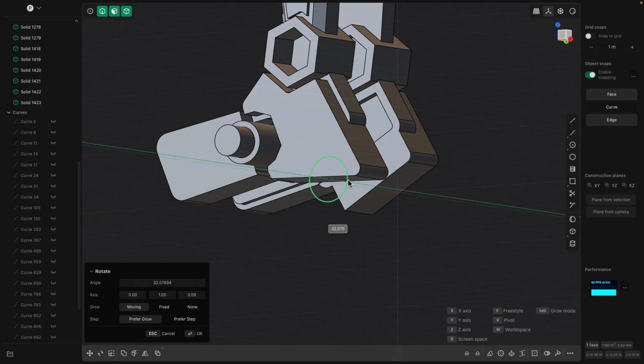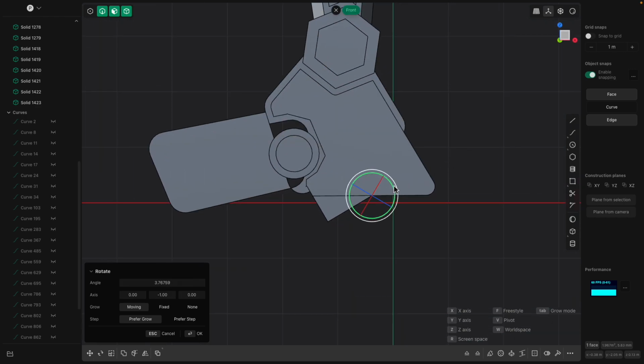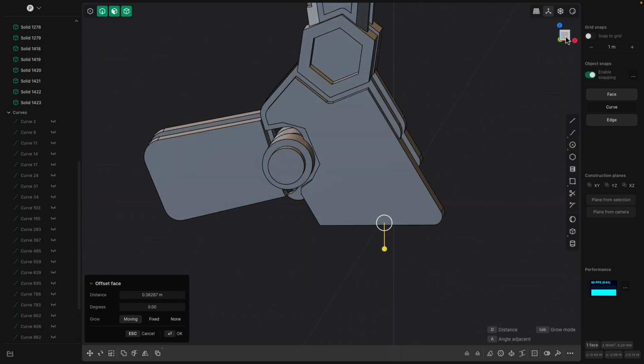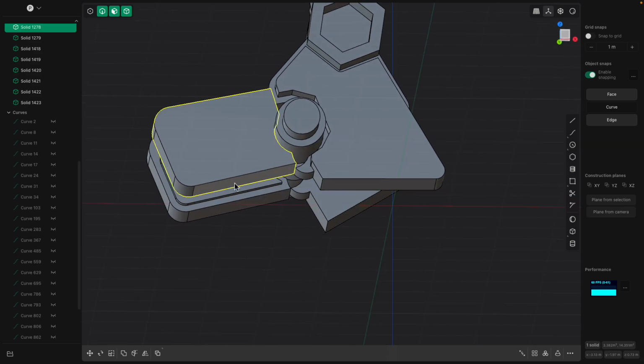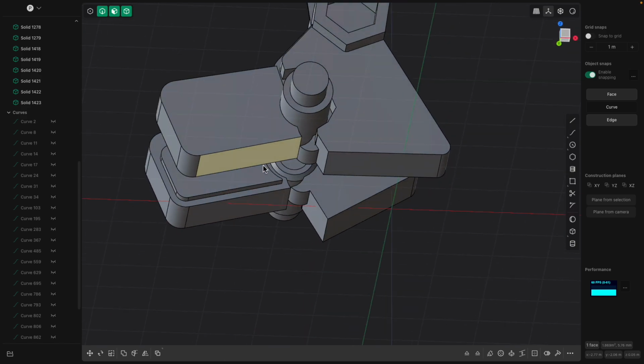Okay, see, this works. Doing something flat so this character can stand on its own. This one doesn't work. That's okay.